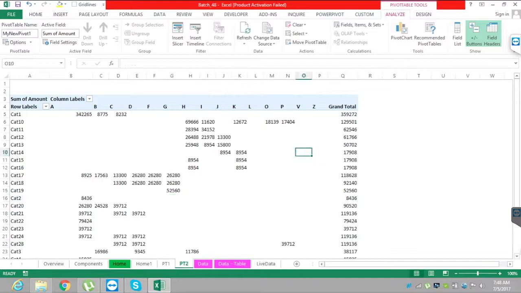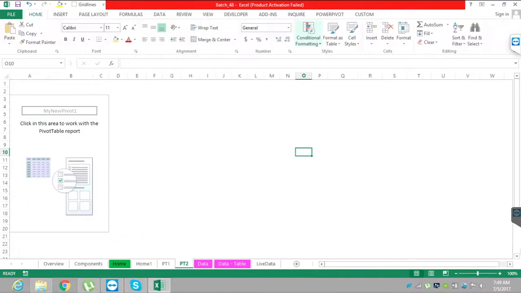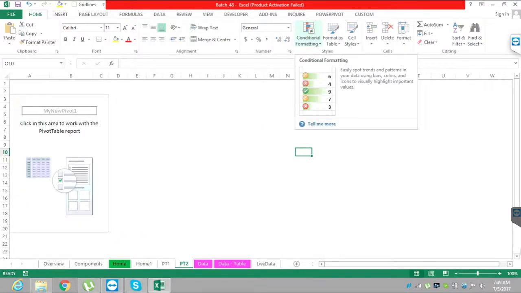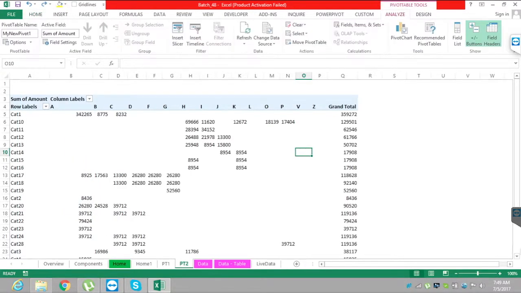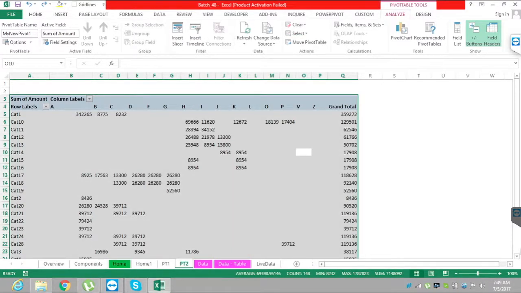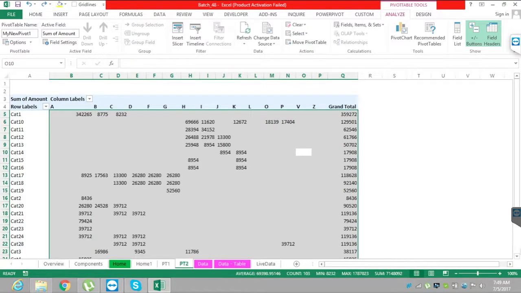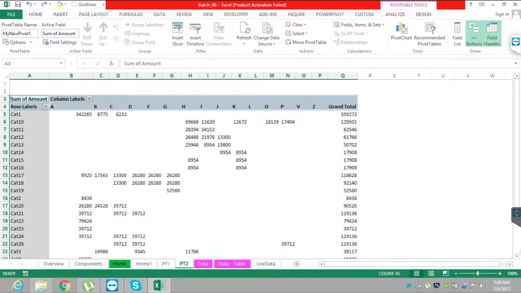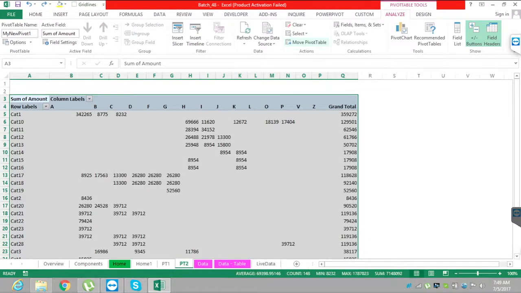And the next option we have is clear all. The entire structure will be cleared. It's very simple. And then select. You can select the entire pivot table whenever you're trying to cut, copy, move, or perform these kinds of actions. And values only, you can select only values, only labels, or both labels and values. Just for the selection process, just like copy and paste.